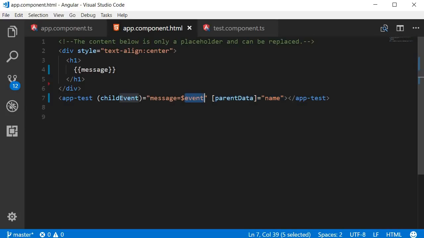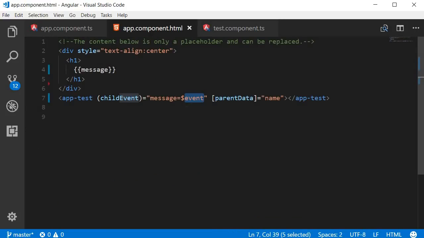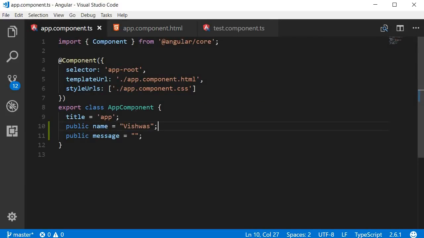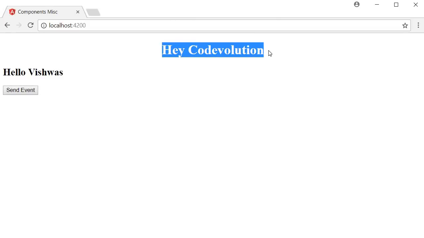The $event variable will give access to the argument that was sent from the child method, hey code evolution. So you can assign this to a property in your parent component, which is the app component. You can then display it in the parent component template in the h1 tag, and that is how you see hey code evolution.